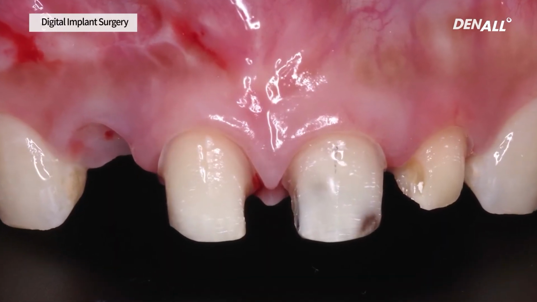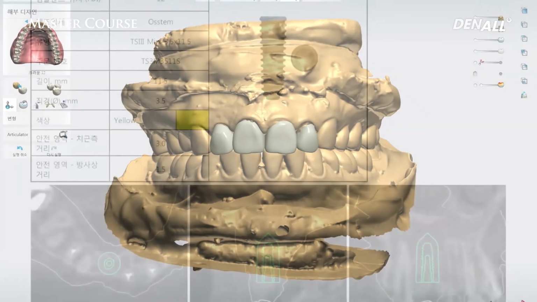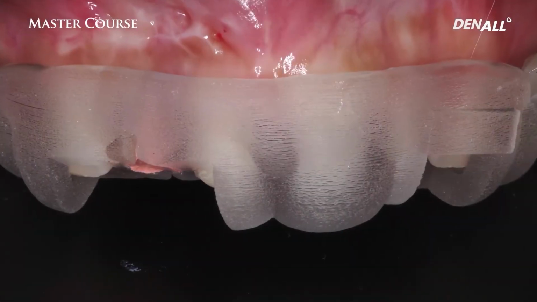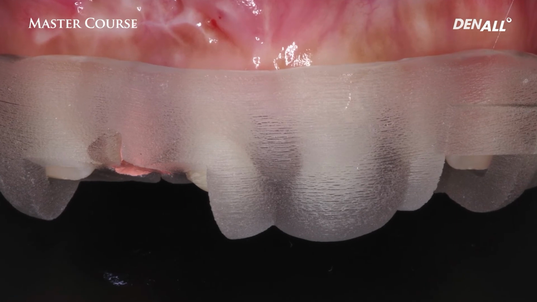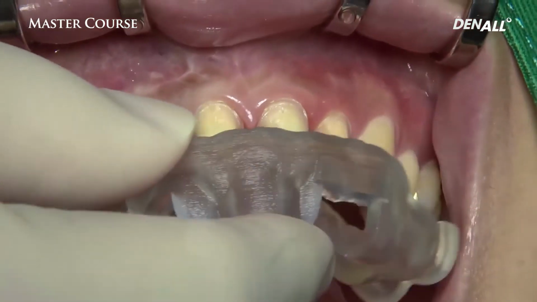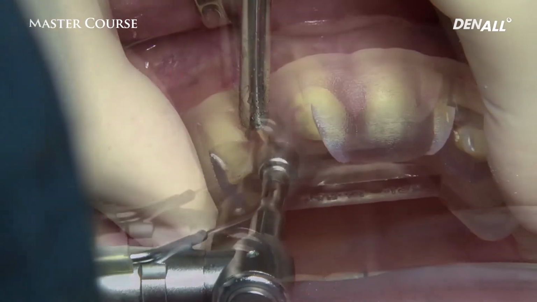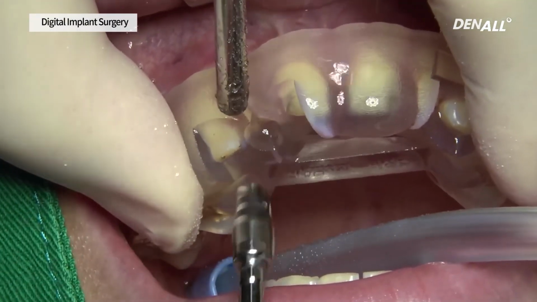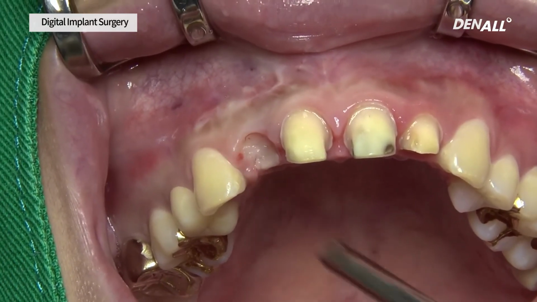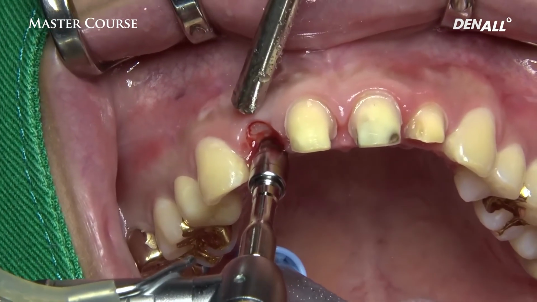As you can see, a splinted bridge with a cantilever for the missing teeth is prefabricated to promote healing. Bone particles are used for socket preservation, and after FGG, the soft tissues are healed for 4 months. A guided template is prepared to do One Guide surgery. Appropriate flap design, socket preservation, and socket sealing technique are used to preserve critical aesthetic anatomical structures.